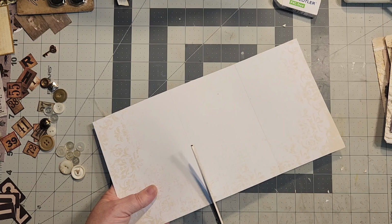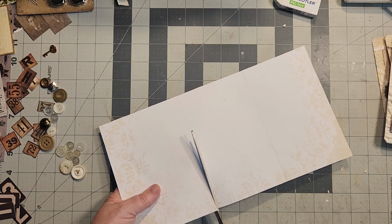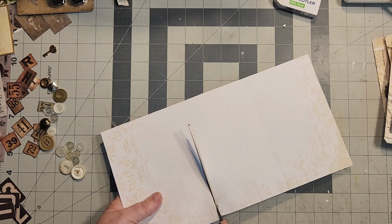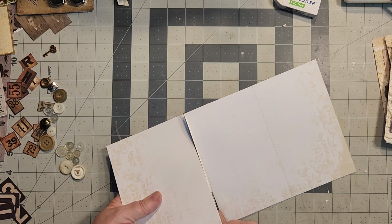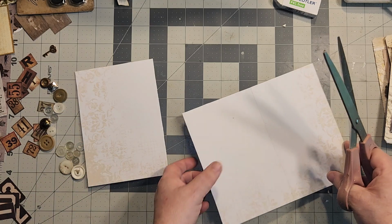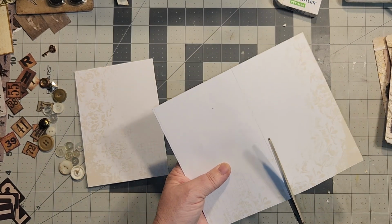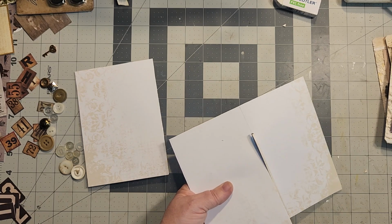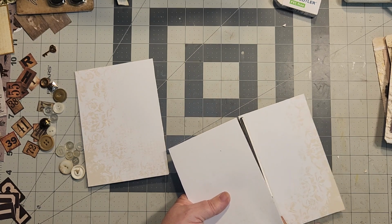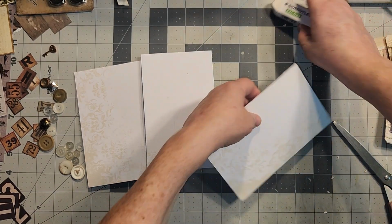Well, come on. Come on. I must have some really thick layers going on right there. This pencil line is more of a guide than it is anything. I'm sure not going by it. All right, where'd the eraser go?